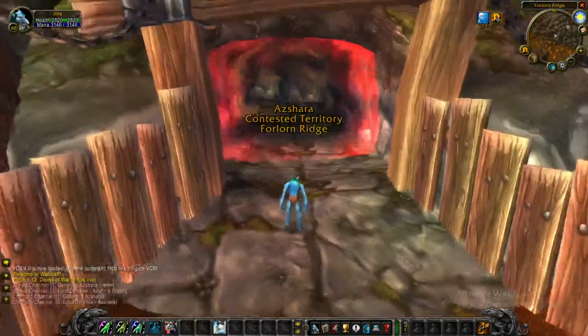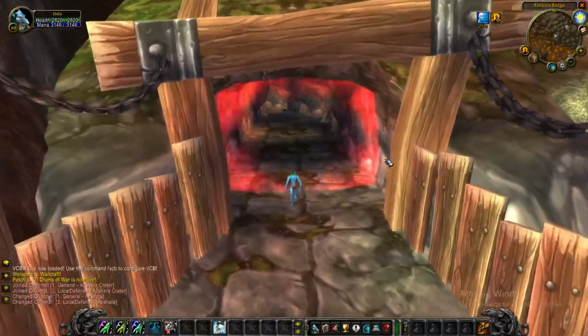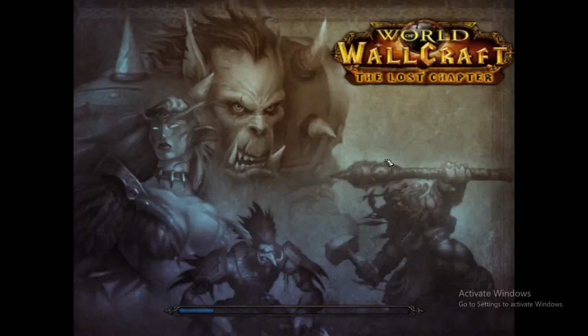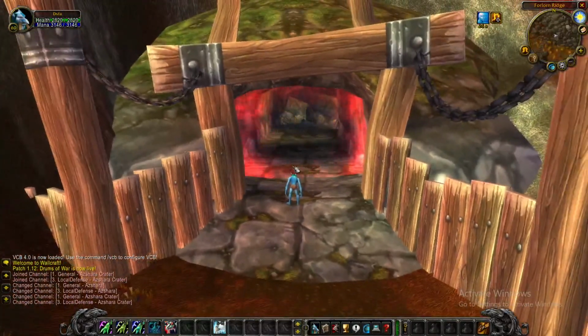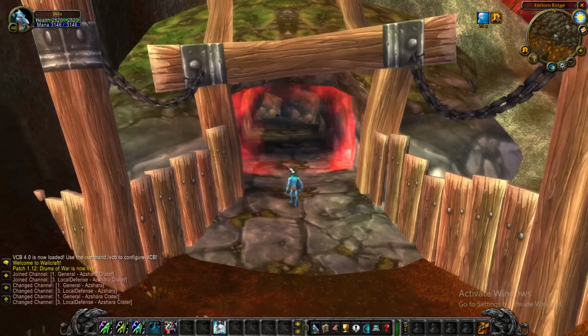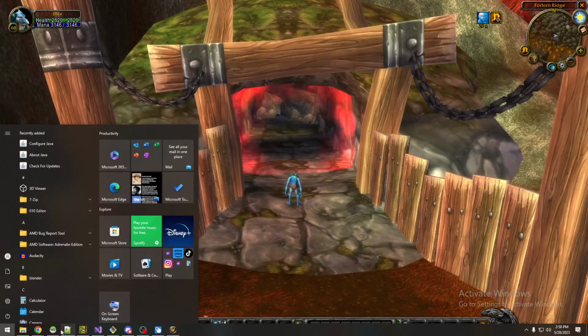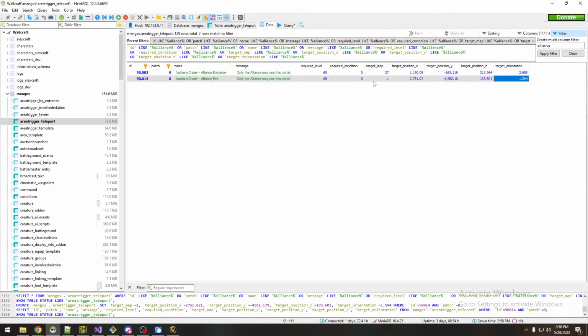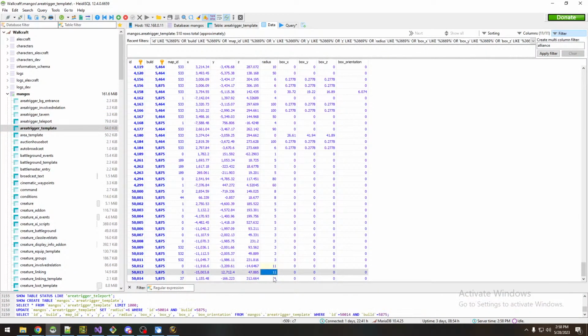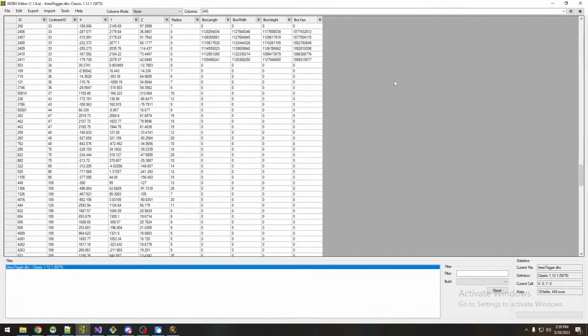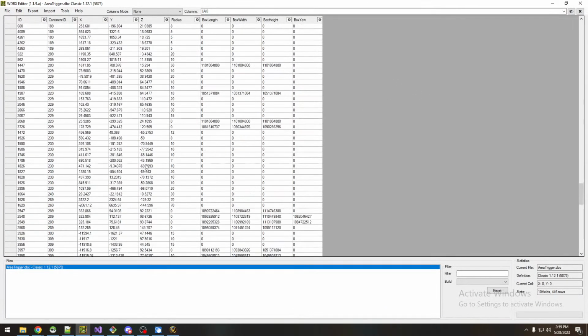Uh-oh. Yeah, see, that is one issue, though, that we have to make sure that we avoid. You can see that we have the area triggers set directly on top of each other. So when I zone in, I actually land directly on top of the trigger. So what I can do is just simply lower the radius, and that should fix it. We're going to lower the radius down to 6 for now, and we have to do the same for the template as well.